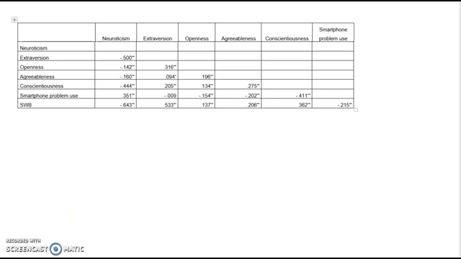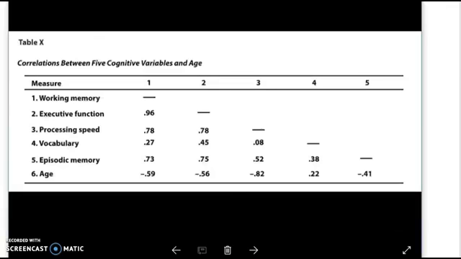The last thing to have a look at, if you go back to the example that I gave you in the results video, which is this one, you'll notice there that there are still the one cells, I guess, the correlations of the same variable with itself, and in this instance each of those correlations is just denoted with a line. So anyone reading a correlation matrix table will understand that you can't correlate one variable with itself.